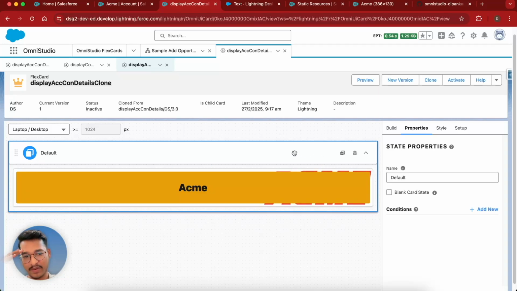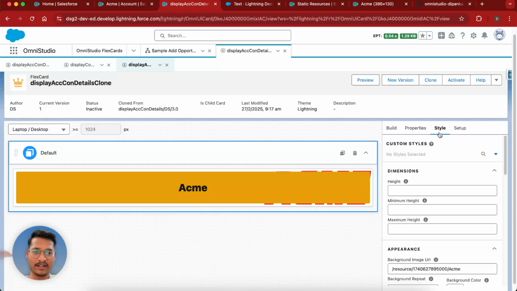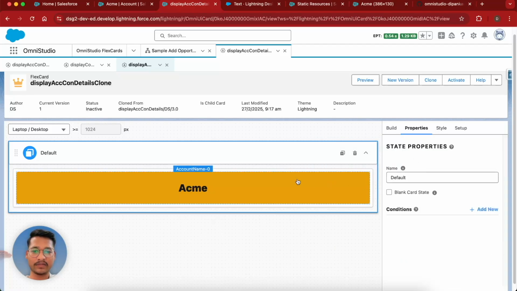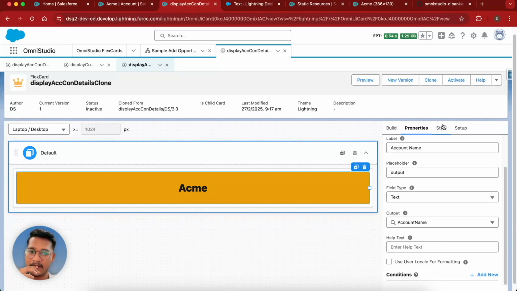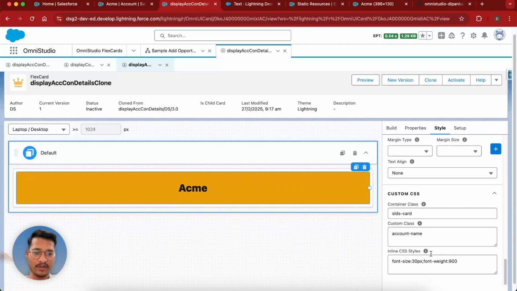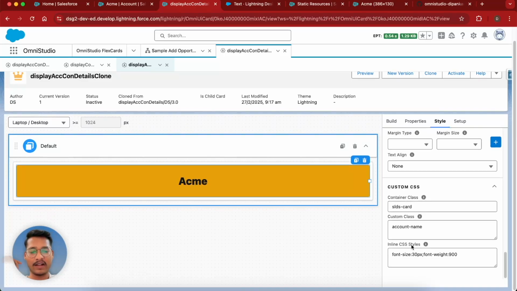So let's go back and actually remove this background image URL. It's not looking very nice. So I have removed it. Now we have our name over it. Now you might wonder, if we have a custom class and we have inline CSS, which is going to have more priority? The answer is that more priority will be given to the inline CSS.